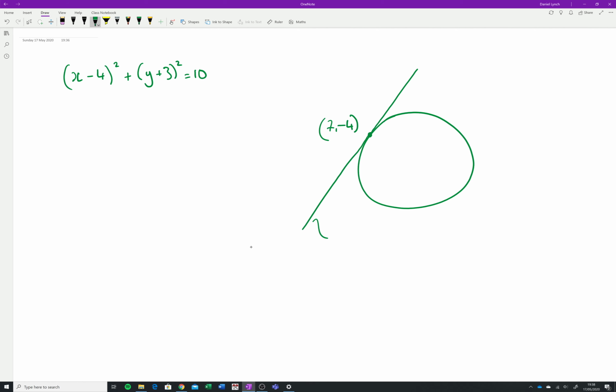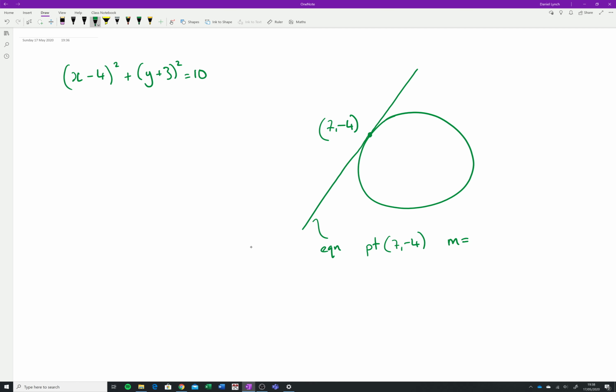Again, the question is, what is the equation of the tangent? A tangent is a line that hits the circle in only one place. Try and come up with the plan. Maybe pause me and come up with the plan first. Remember what you need for the equation of a line. You need a point on the line, done. And you need a slope. So just try and figure out how we are going to get the slope of that.